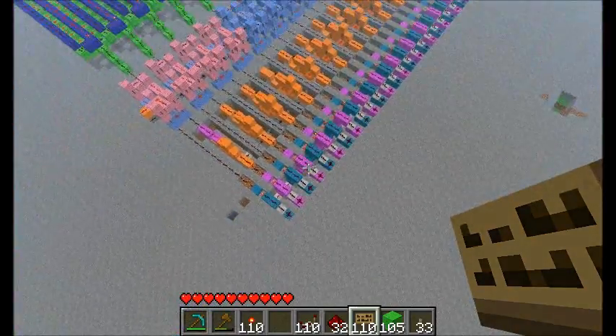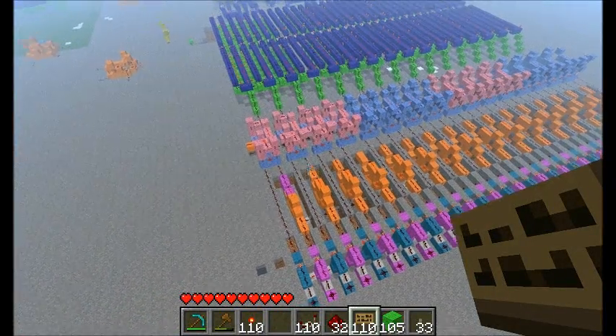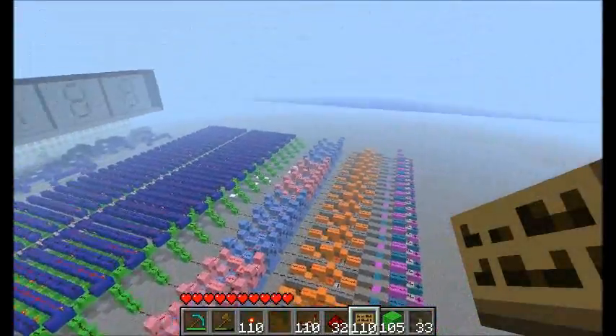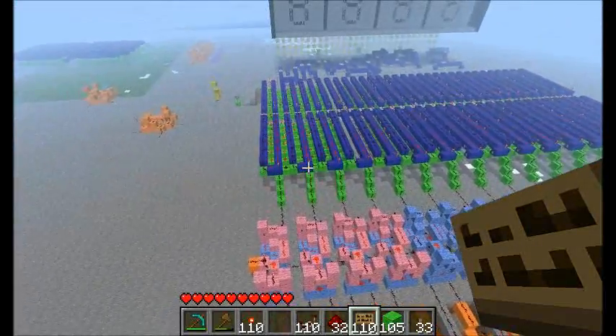which hold the values until we're done using them for our equations. So if you push a button, this will hold the value until we're finished. These orange things in the B inputs are XNOR gates, which allow us to perform subtraction. The pink and blue alternating things are full adders, which add the two numbers together and provide us our answer.